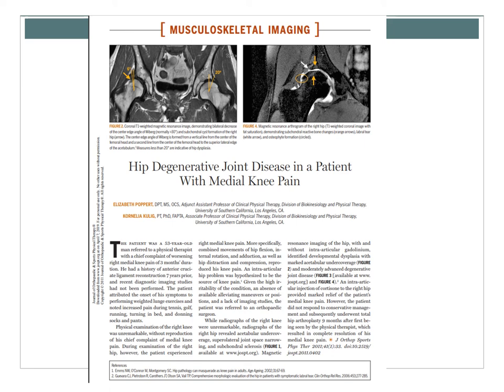Physical examination of his right knee, however, was completely benign. So examination of his knee was completely normal with no reproduction of symptoms. We've told you before that we want to make sure you go up and down. So we'd want to make sure we evaluate his ankle, make sure we evaluate his hip. In this particular case, when they evaluated his hip, they were able to recreate his knee pain, specifically these movements of hip flexion, internal rotation and adduction, as well as hip distraction and compression reproduced his primary knee pain.